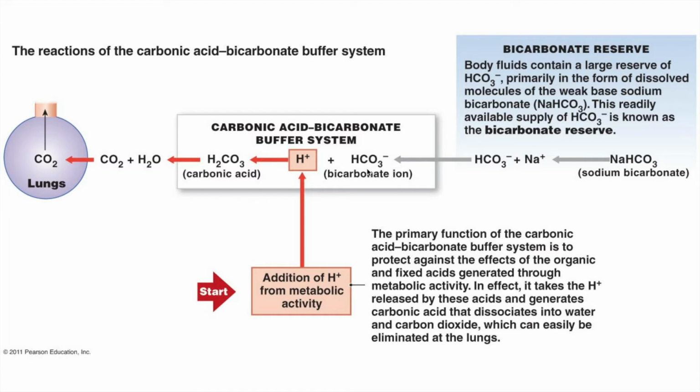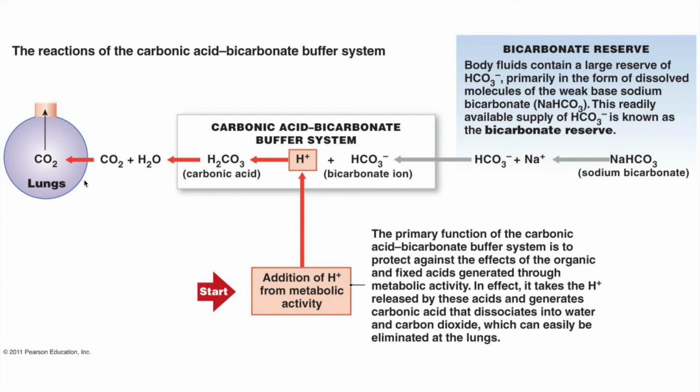The response to metabolic acidosis and alkalosis involves both respiratory and renal mechanisms as well as buffer systems. If the hydrogen ion concentration increases, this is known as metabolic acidosis, buffers will absorb the excess hydrogen ions. Carbonic acid will be converted to water and carbon dioxide, and the breathing rate will increase to get rid of the excess carbon dioxide. The kidneys will secrete hydrogen ions and reabsorb bicarbonate.